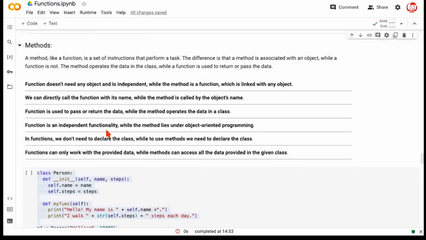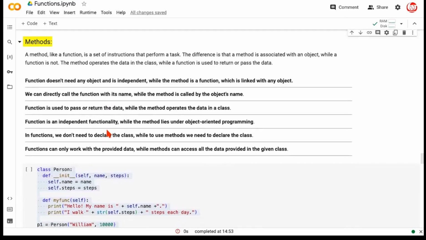Now, often there is a confusion between methods and functions. These are the terms that a lot of people use interchangeably. So methods are functions, but we'll have to understand a little bit of context related to object-oriented programming here. So methods are functions which are tied to an object. These are functions that serve a purpose, but you need to call them through an object. You cannot call them directly.